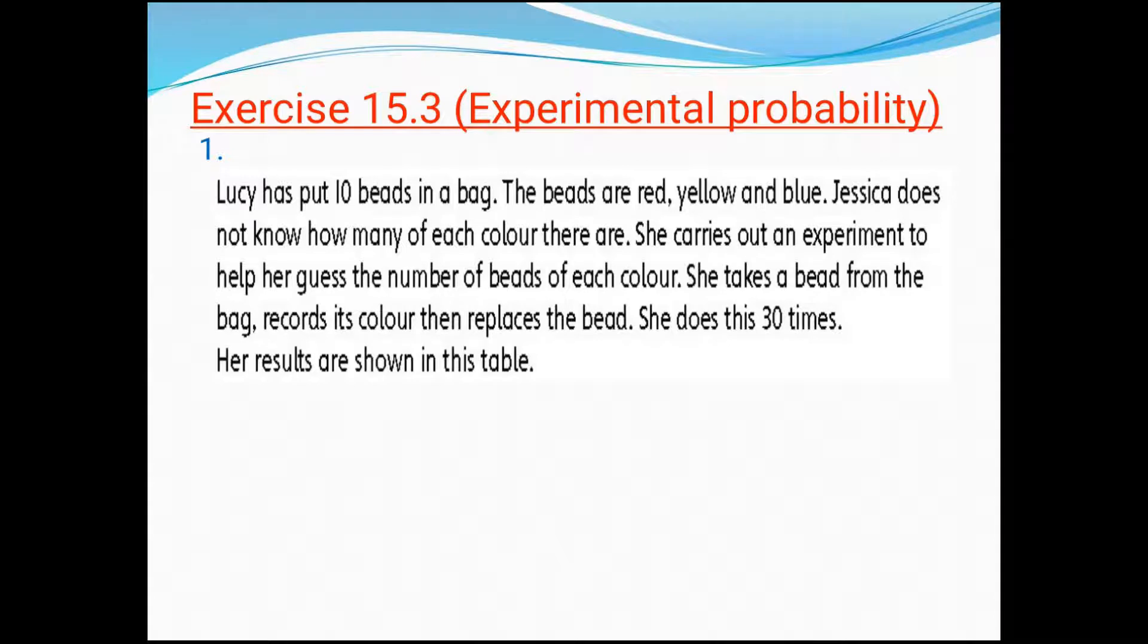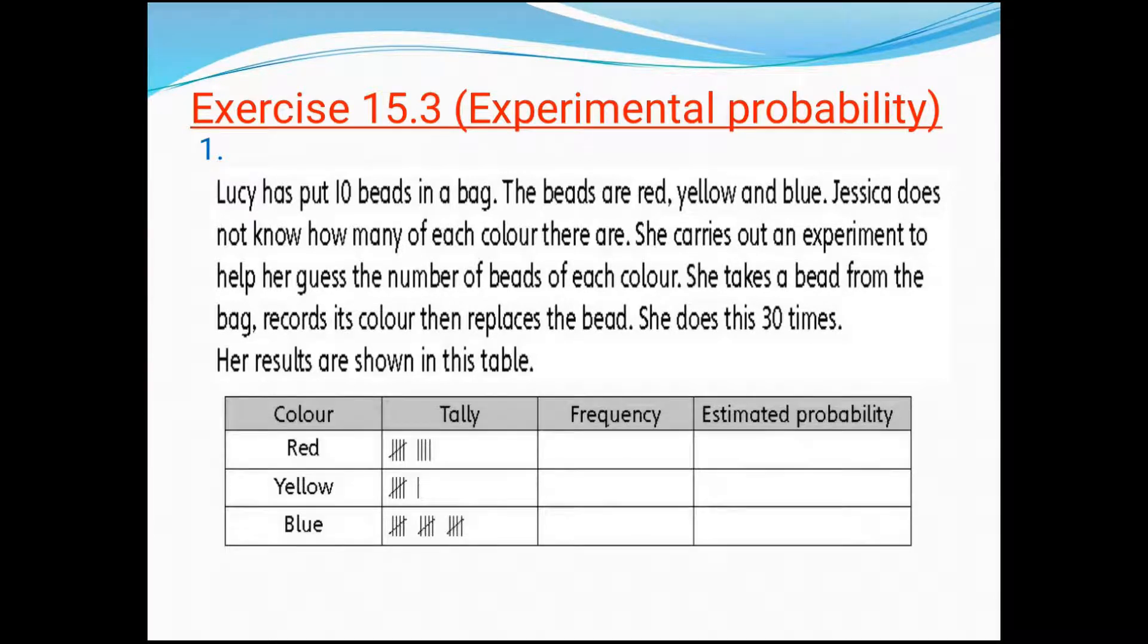Her results are given in a table. Look at the table: red color, yellow color, and the second column they have given tally marks. Third column: frequency. What is frequency? The number of tallies, we know that. So how many tallies are we watching? Left side five and right side four: five plus four is nine. So red should be nine, yellow six, blue should be five. Five, five, three - five, ten, fifteen.